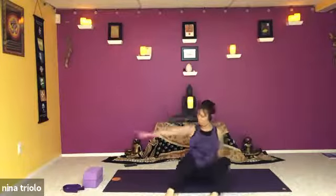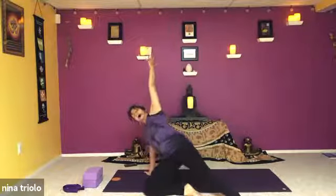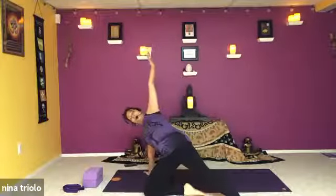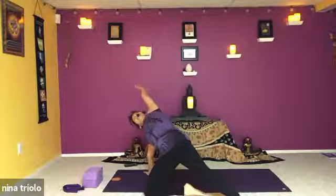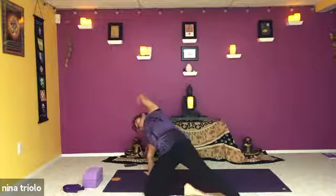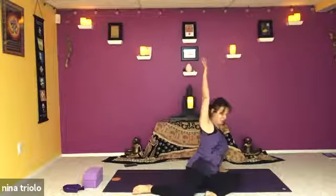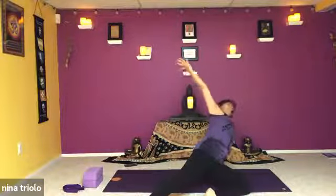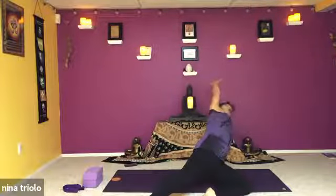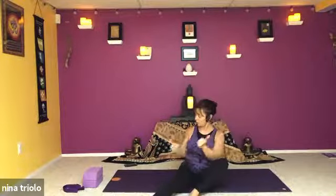Drop the knees over to the left, pause here, extend that right leg out, press into the left palm and sweep the right fingers up. Stay here if this is enough of a stretch. If you want a deeper stretch, lift those hips — left shoulder directly under the wrist supporting the body. We're opening up the heart and the chest. On an exhalation maybe sweep those right fingertips back. Take a big breath in. If the hips are up, on the exhale let the knees come up and over to the other side, sweep left fingers up to the sky. Otherwise extend the left leg out, press into right palm, lift the hips on an inhale. As we exhale let those hips come back down.